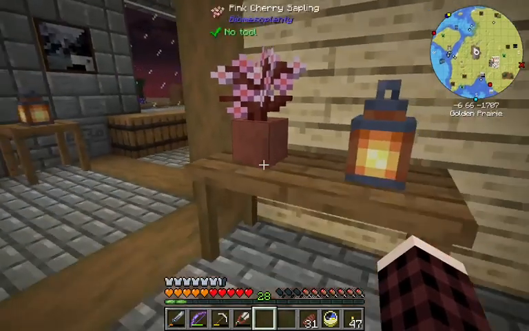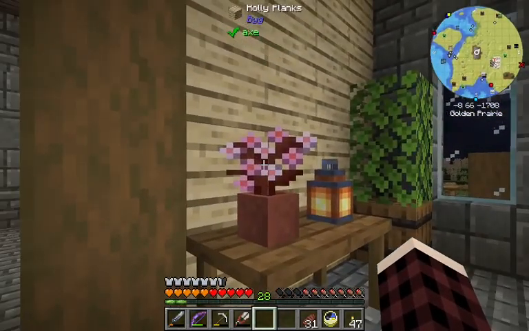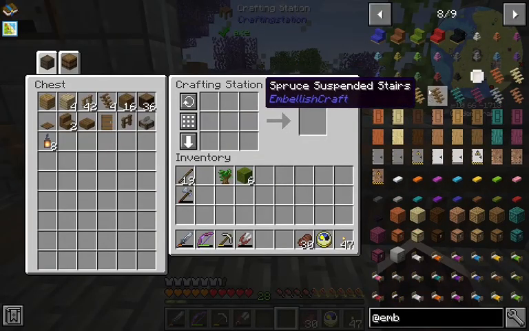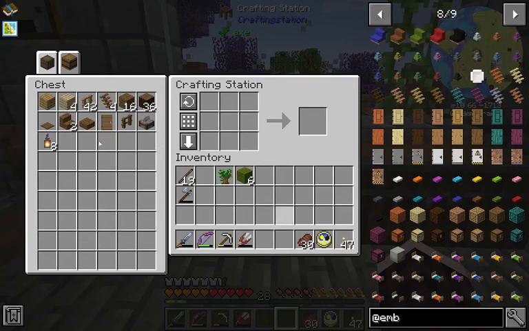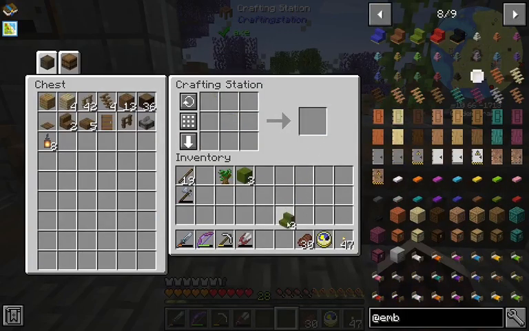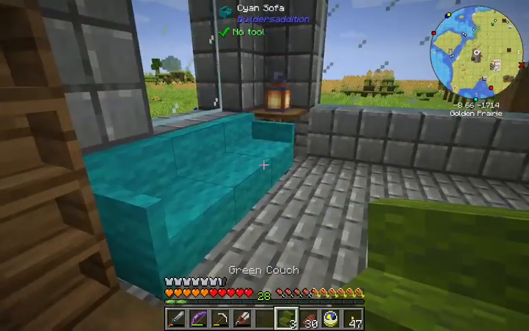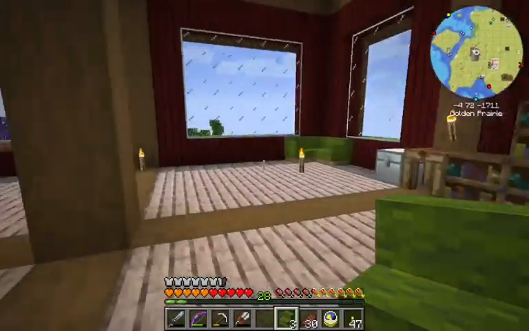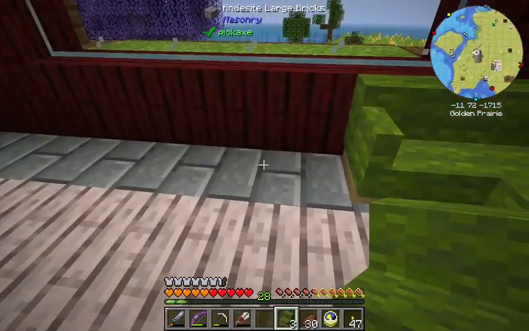So let's see if, nope. Okay, so the biomes o' plenty saplings work in the flower forest, but the other biomes' saplings appear to not. So it turns out the couches from Embellishcraft, but we're going to need a few more slabs here. The couches from Embellishcraft have arms after all, they're just not shown in the model here for some reason, and they can do something that the sofas from Builders Crafts and Additions and so on seem to not be able to do, which is negotiate corners really well.